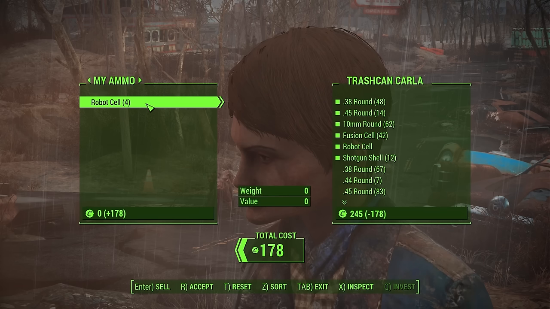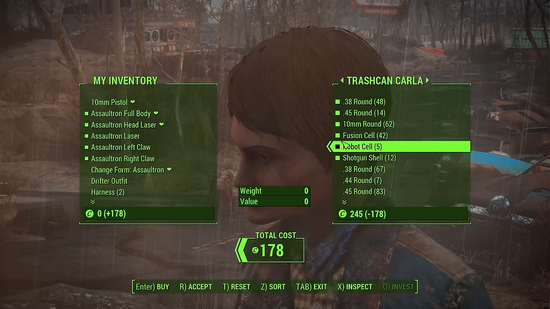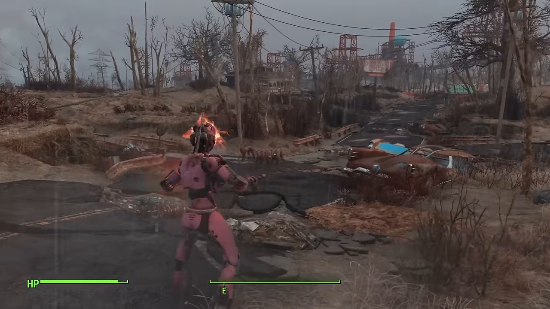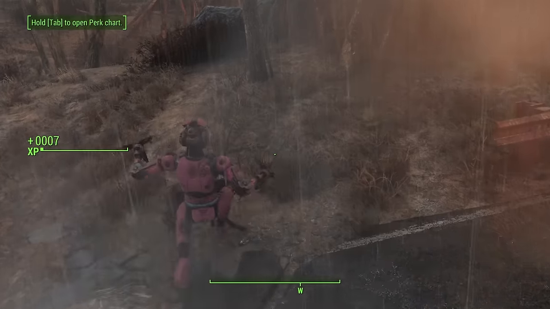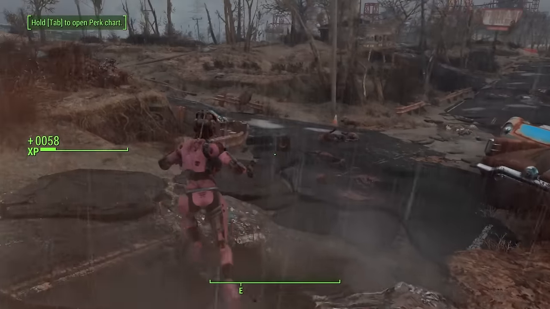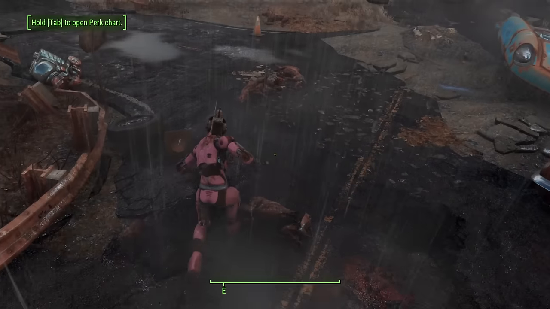I'm honestly quite confused, and I'm just going to attribute all of this wonkiness with the laser to the mod being buggy, but now that I have fusion cells, I blow away these mongrels with ease, and those who survive my blast get beaten to a pulp. This run is feeling really fun already.